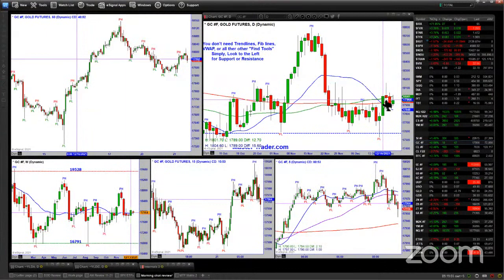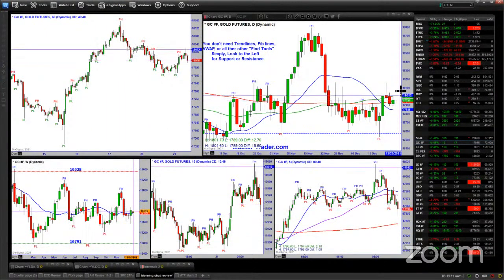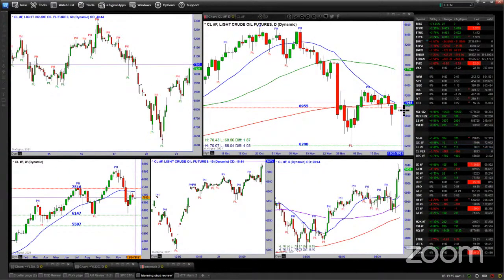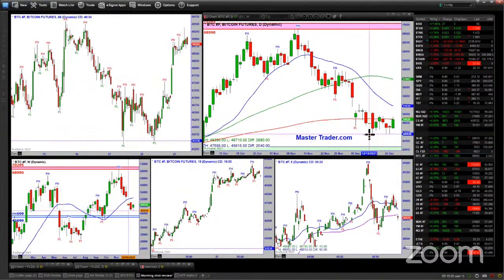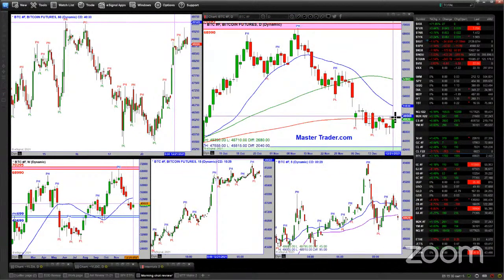Wide range bar, pulling back here a little bit. Maybe trading above a prior bar's high would be an entry. Oil, up here a little bit. So everything's acting pretty well here this morning. It's already had a bounce. We'll see how far it goes. Bitcoin's up as well. Came down to that pivot there and it's bouncing back up. It'd be good if it can close back above this level.